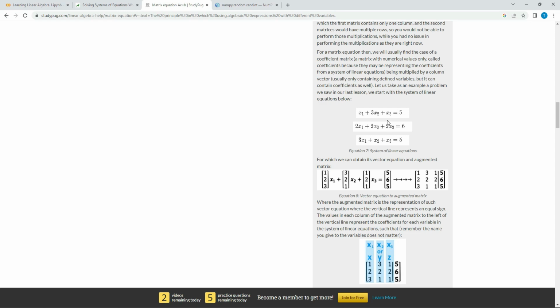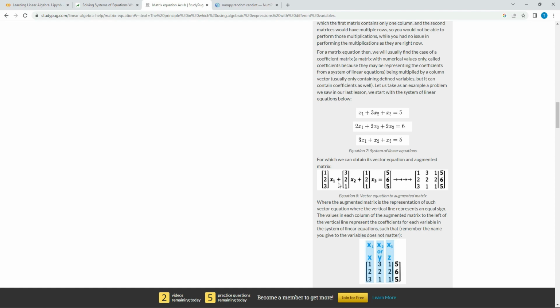If you recall from algebra class, this could have some real world meaning. It could be a word problem, and from there you derived these equations. The goal is to find the values of x1, x2, x3. What you can do here is take the coefficients. There's a 1 here before the x1, and a 1 here before the x3. You'll see this column is 1, 2, 3 for the x1 variable, then 3, 2, 1 for x2, and then 1, 2, 1 for x3. And then the column on the right is equal to 5, 6, 5.